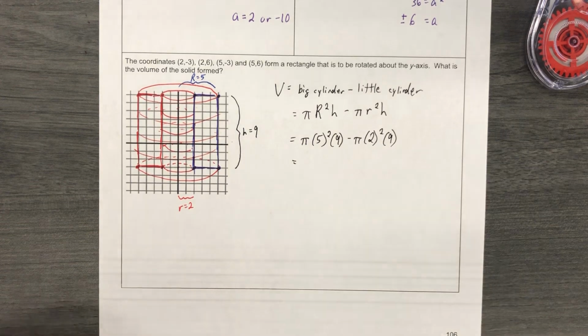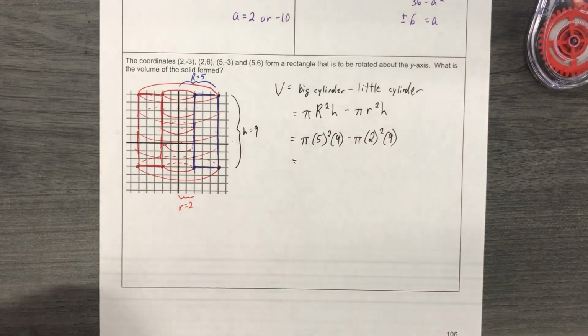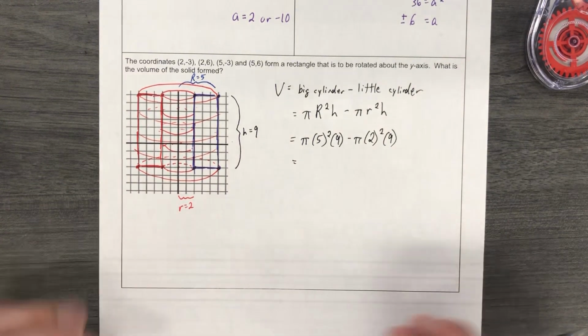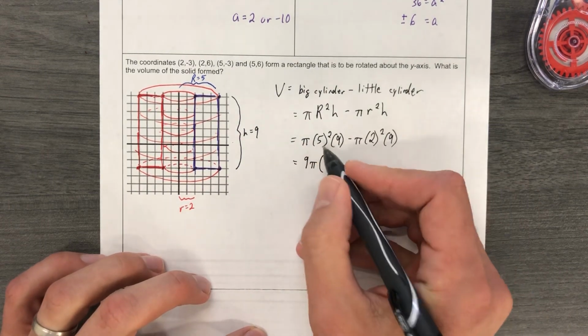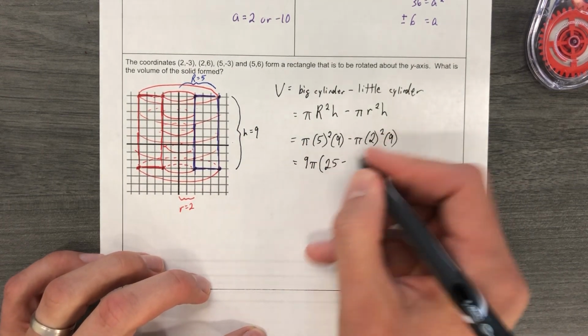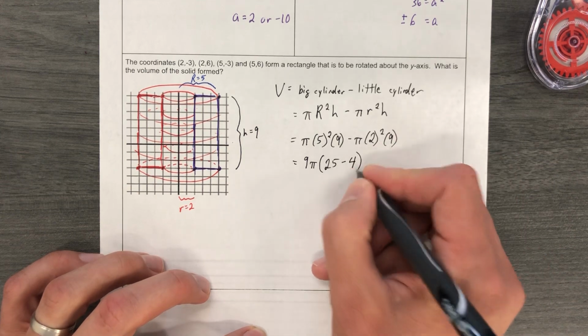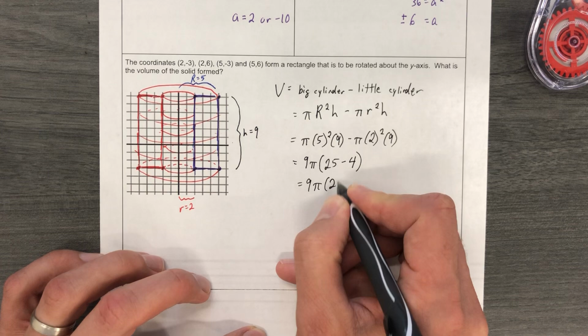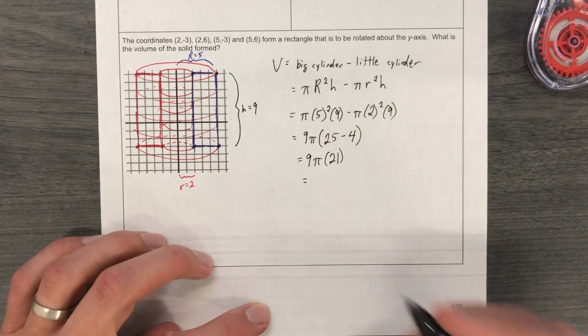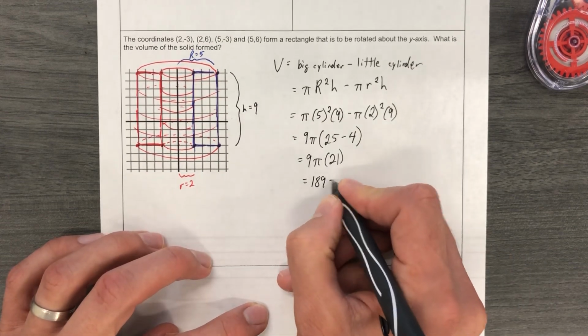All right, you can type that whole thing in your calculator if you want to. I don't want to. Let me show you something cool. There's a GCF here. It's pi times 9, so 9 pi. And that's going to leave me with 5 squared here, minus 2 squared here. So that gives me 9 pi times 21. So without even using a calculator, we knew this one was 189 pi.